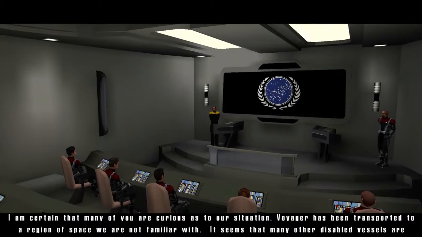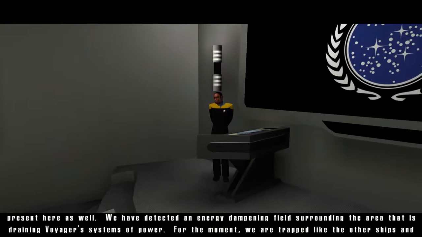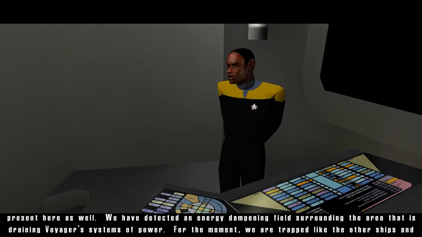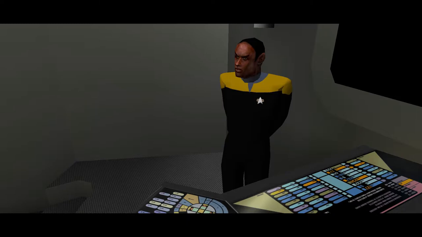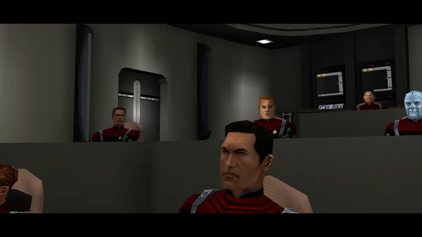I am certain that many of you are curious as to our situation. Voyager has been transported to a region of space we are not familiar with. It seems that many other disabled vessels are present here as well. We have detected an energy dampening field surrounding the area that is draining Voyager systems of power. For the moment, we are trapped like the other ships, and cannot escape. Like the Tarkanis Graven, you will. 247 ships have been lost there. Or the Bermuda Triangle. You know, back on Earth. Perhaps.